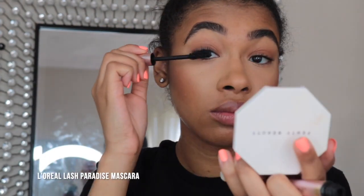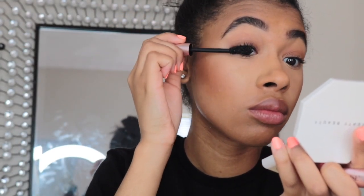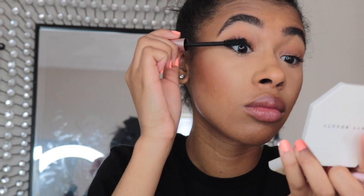Now I'm going in with the L'Oreal Lash Paradise Mascara. I really like this one. It's kind of comparable to the Too Faced Better Than Sex Mascara, but not. I don't know. It gives me a lot of volume and a lot of length, and I really like this one.